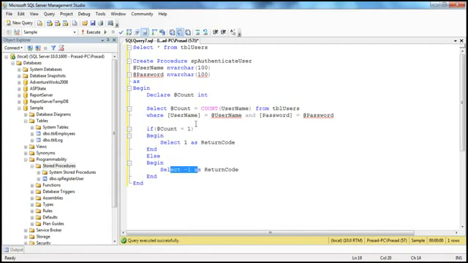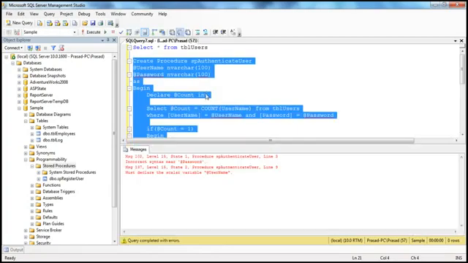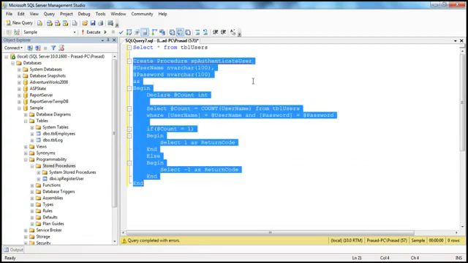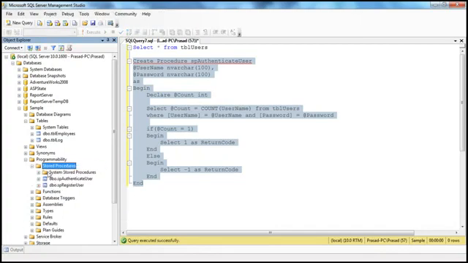So what we will do is invoke the stored procedure from our .NET application. So let me go ahead and create the stored procedure. Okay, there is an incorrect syntax. That's because we are missing a comma there. So let's put that comma. Press F5, command completed successfully. So we should have that stored procedure. Let's refresh the stored procedure folder. So sp authenticate user.